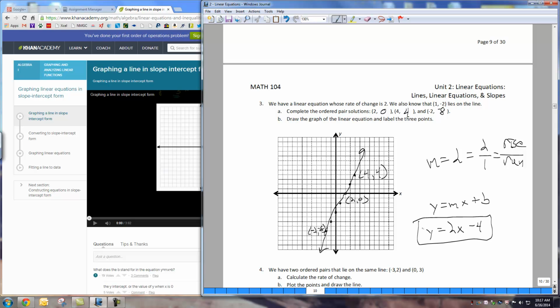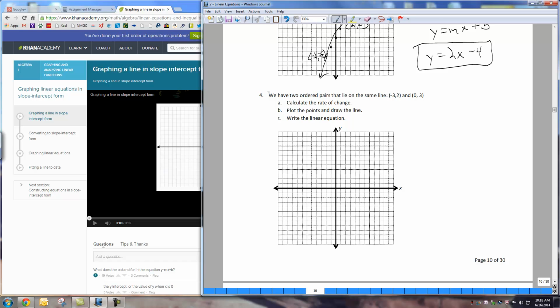This is a very important ability to have. You have to be able to take 2 points, find the slope, and be able to construct the line from 2 data points. We'll be doing that a lot throughout this summer. So you have to make sure to understand how I came up with this. Now the rate of change, the slope, was given to us, so we didn't have to do too much math, and that's how we created these other points.